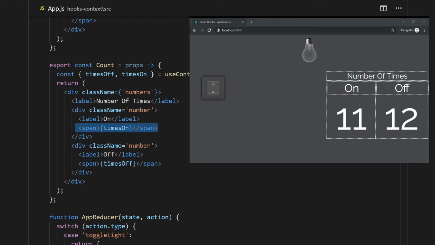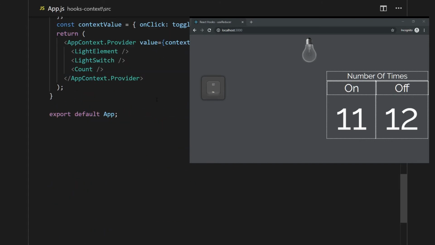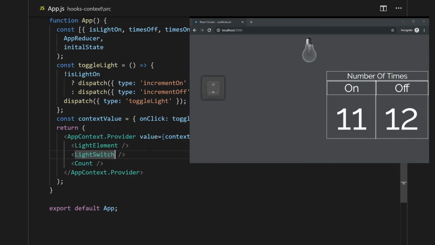Then we don't want to pass down times on from here to this component to this component. We just want to get the number of times on by itself. That would be a better use case for useContext. In this case, we're not passing that many props down, and we're not doing any spaghettiness of passing props down.